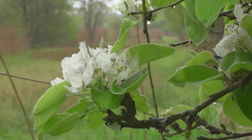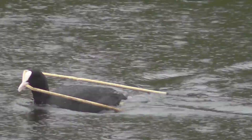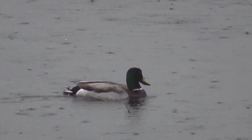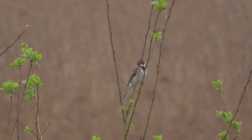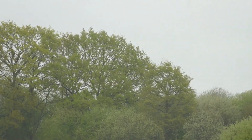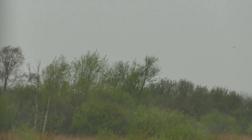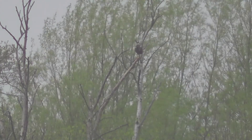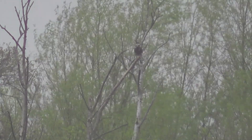Looking around, it's so beautifully green and lush. Despite the weather, there was some wildlife. We saw Canada geese, a few coot — some in the process of nest building — some mallard of course, and male reed buntings. And then things improved dramatically with views of both female and male marsh harriers. I think this male was thinking about attempting to hunt, but then thought better of it and decided to land in a distant tree and patiently wait for the weather to improve.